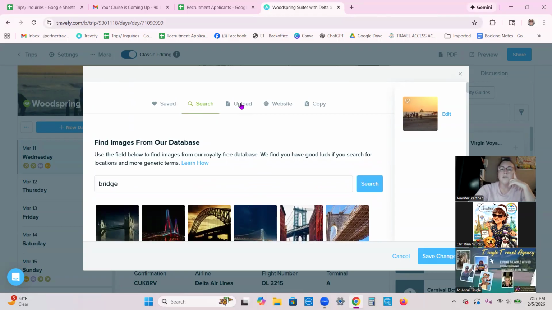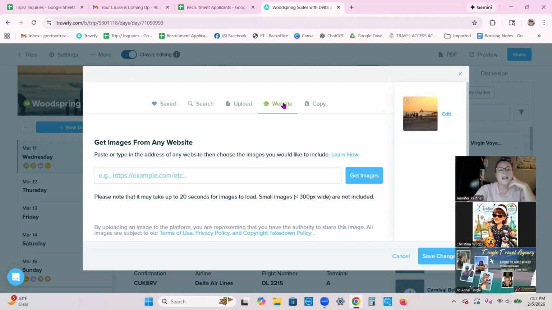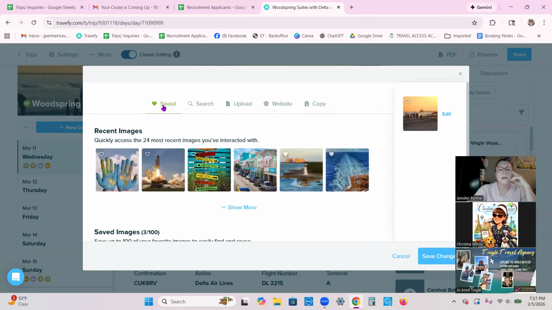You can also upload photos from your computer. Websites, I have not really played too much with websites, but you can also paste images in here if you just copy them from somewhere and then you can just paste them in. So there's a lot of different options and ways for you to put those pictures in.